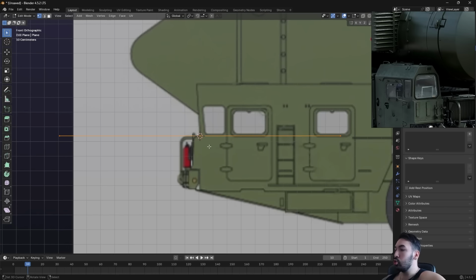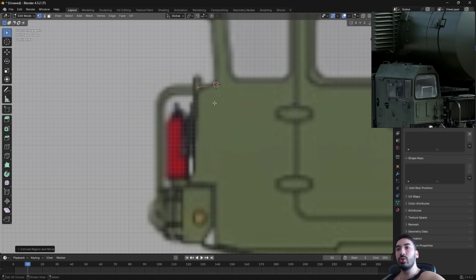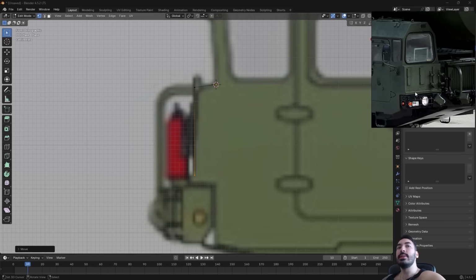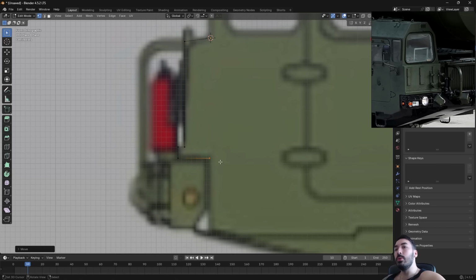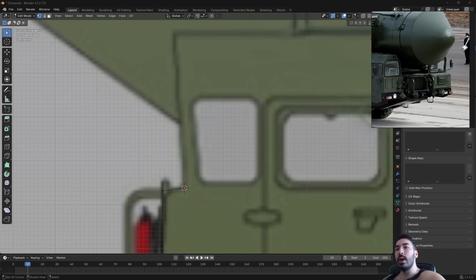So I'm going to select the geometry, press X, collapse edges and faces, and then extrude it to the side like this, then extrude it down on the Z axis. We got this extra little edge sticking out over here, so we're going to push it a little bit further out, but just follow the blueprint until we get down here to the bottom. After that, we can go up.